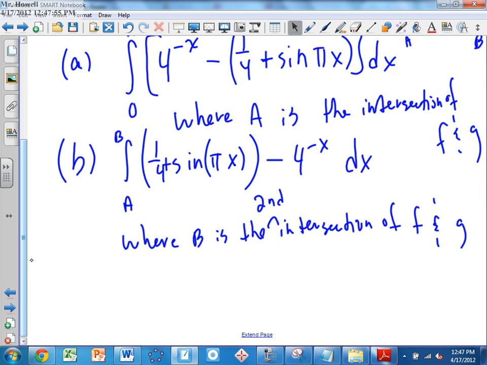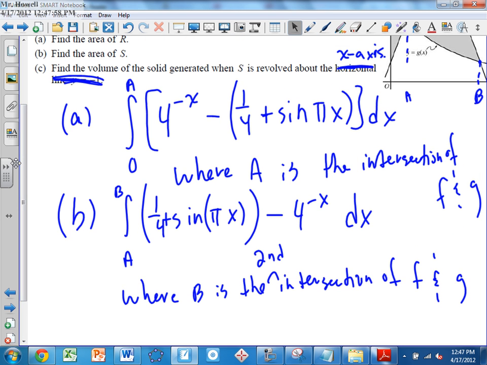Now, obviously, guys, these points are worth something, I'm telling you now. The limits here, 0 to A, with this definition is worth 1 point. The integrand is worth the second point. Next part, limits are 1 point, integrand is the second point. Where's the third point going to come from for both of these? The answer. Just the actual answer, nothing else. Again, it's a calculator problem. For each of these, you get 1 point for the correct limits, having them as the intersections, another point for each of these integrands, knowing that they're switched. The third point is actually putting down the actual answer for both of them, which you can easily do on your calculator.